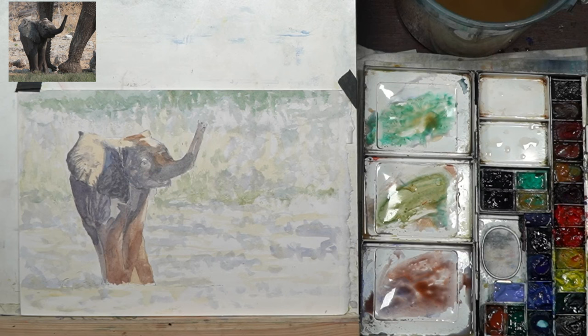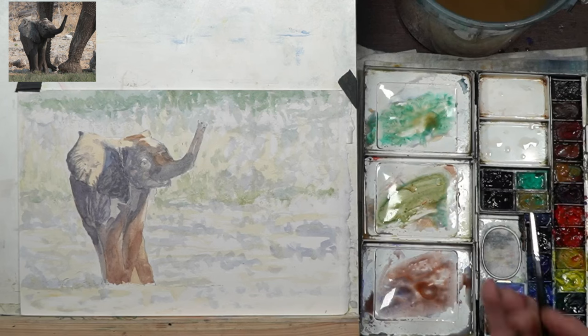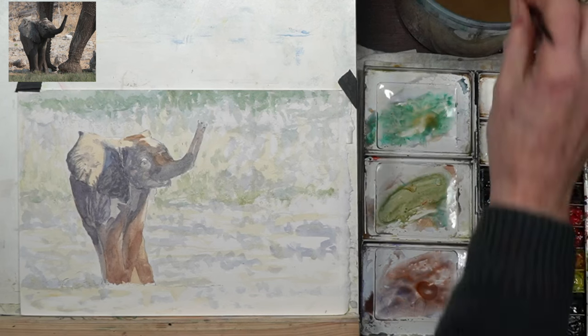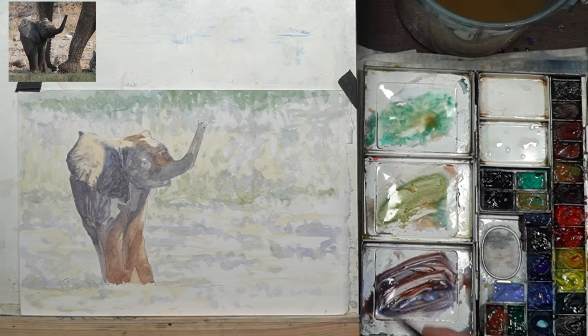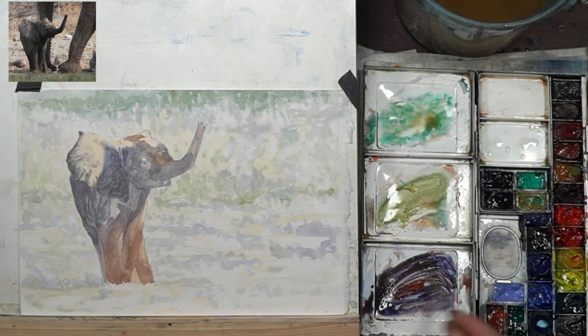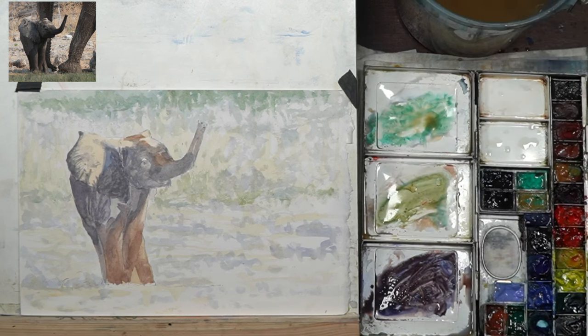We're going to start punching in some of the heavier darks, and now they are going to be mixed between the warm and the cool. So we are going to come back in with almost the same colors, but what we're actually going to be doing is making them so much more intensive, so much darker. And I don't really want to lose the beauty of color over just tone, so I'm going to leave that like that. I'm going to mix up another batch of that.